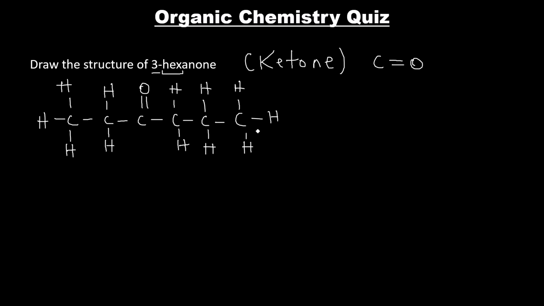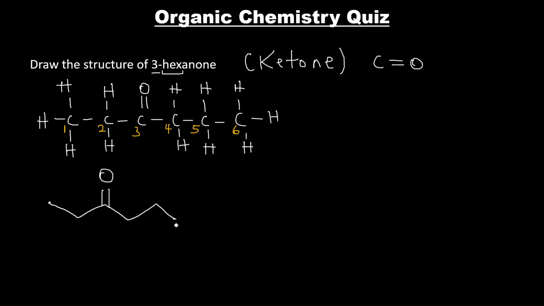What is the other way of drawing 3-hexanone? You see, the structure we have here, we can actually decide to draw only the skeleton for it. How would that be? Let me first number this carbon. You get what I'm trying to talk about. Now, if I want to draw just the skeleton of the structure we have here, I can start from here. So this is the first carbon, then second carbon, third carbon, fourth carbon, fifth, and then sixth. So where is the oxygen found? It's found on the third carbon, so I just do this. Good. So this is also 3-hexanone.